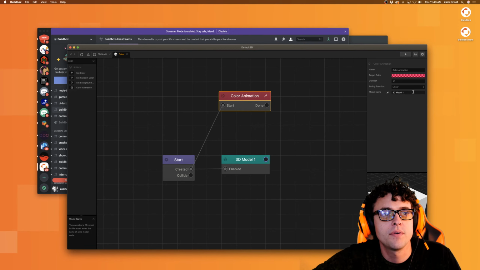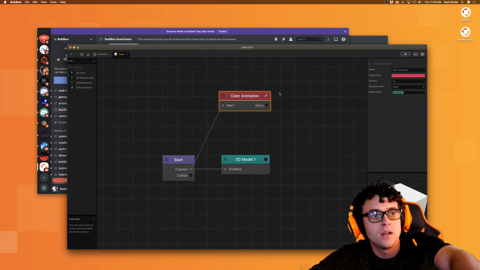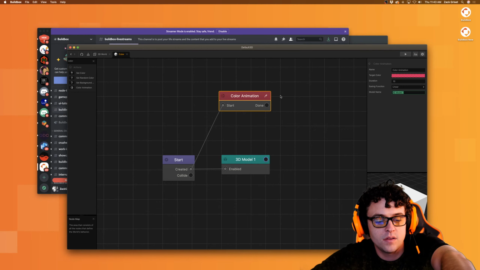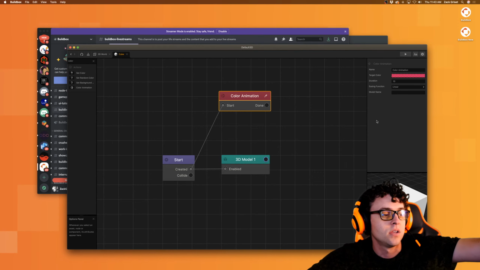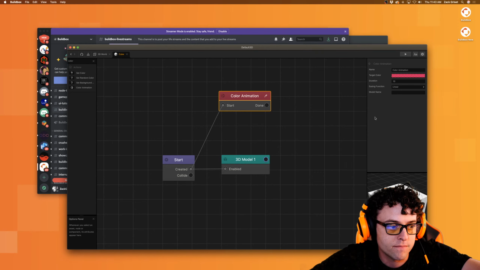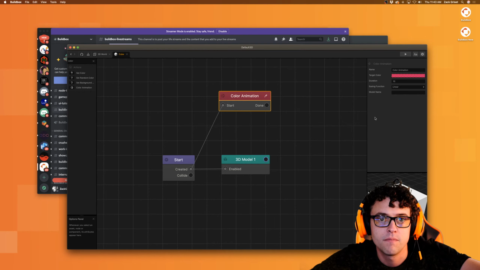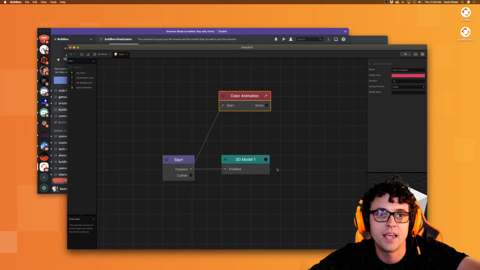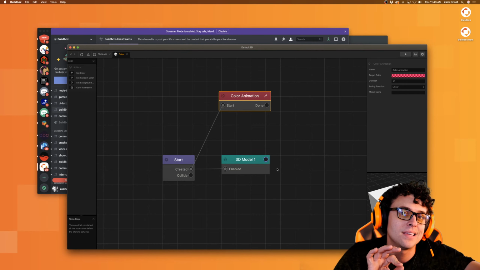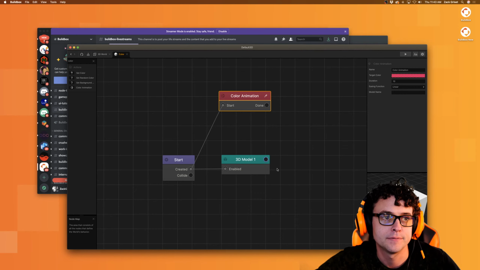Okay, so first off, I'm going to get rid of the model name, and when you get rid of the model name, that means it changes all of them, right? It changes every 3D model that you've got in the node map if you don't specifically say which model you want the color animation to affect.